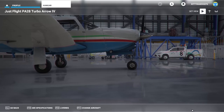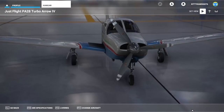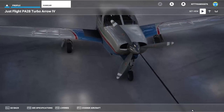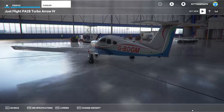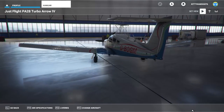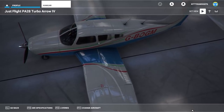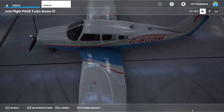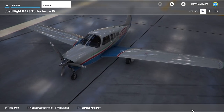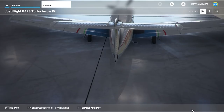Now, add all of that to what I was just saying about the Turbo Arrow and how it's a tricky aircraft on takeoff because you've got all this engine to manage, and therefore it takes your attention away from steering and pitching at the right airspeed. So you've got an aircraft which is tricky to manage on takeoff, and you put the T-tail on it and you make it even trickier to manage on takeoff. Good job, Piper.